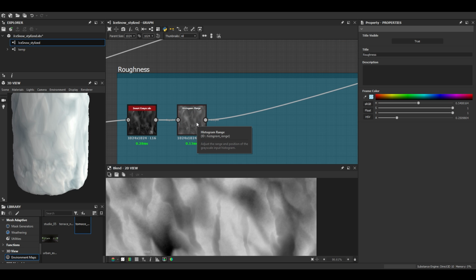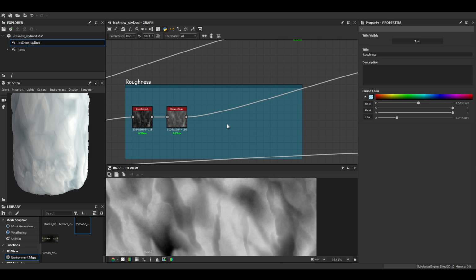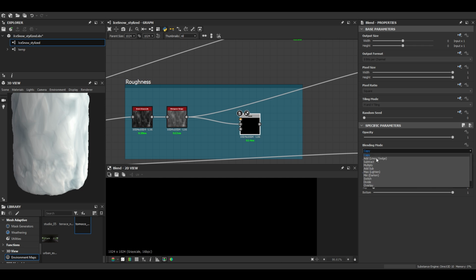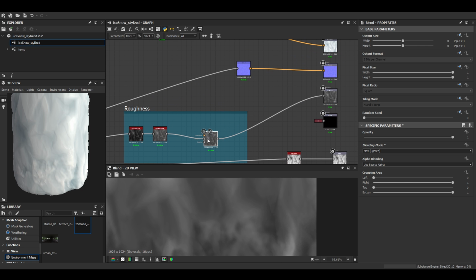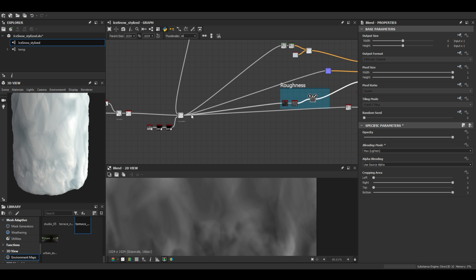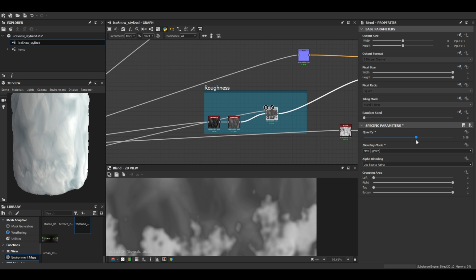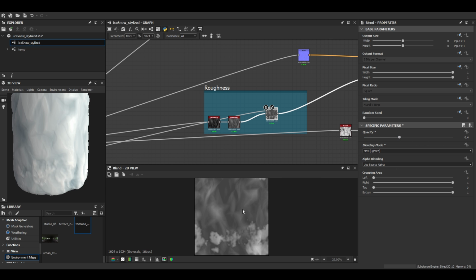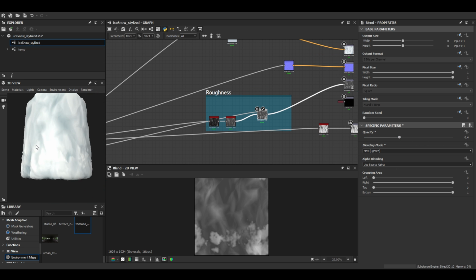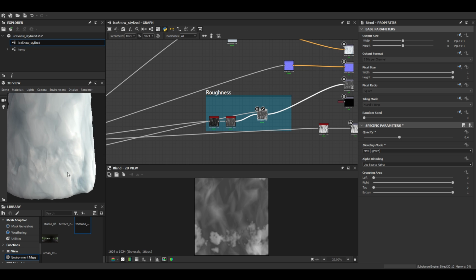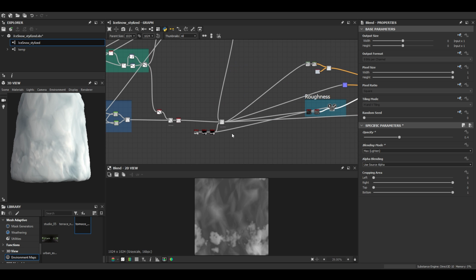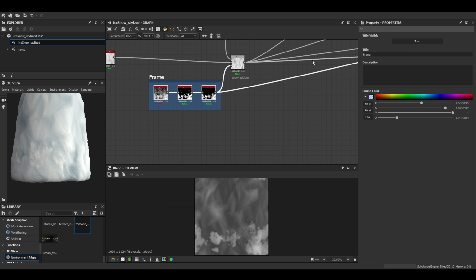Because of course, snow and ice roughnesses are not the same. Snow tends to be a bit rougher, so more white in the roughness map. So we are starting to get there. We have our snow mask and our snow erosion.